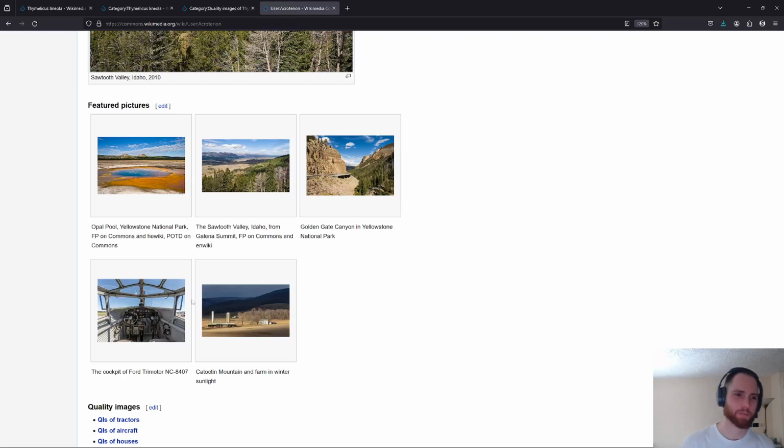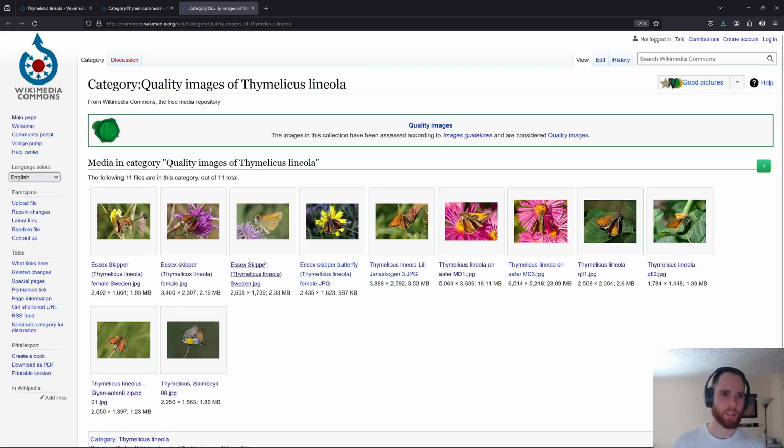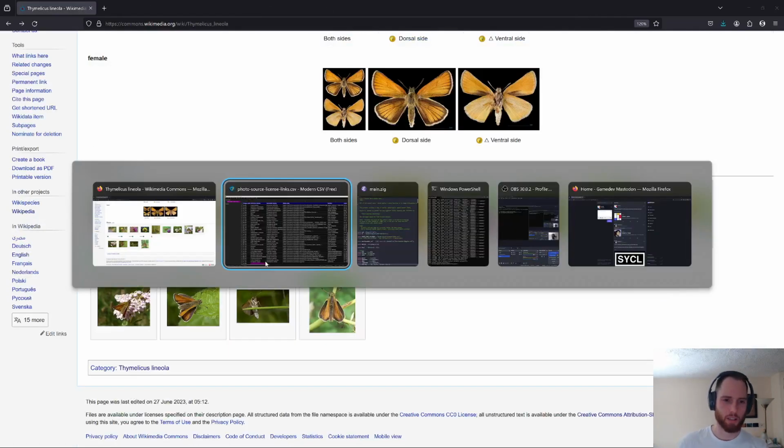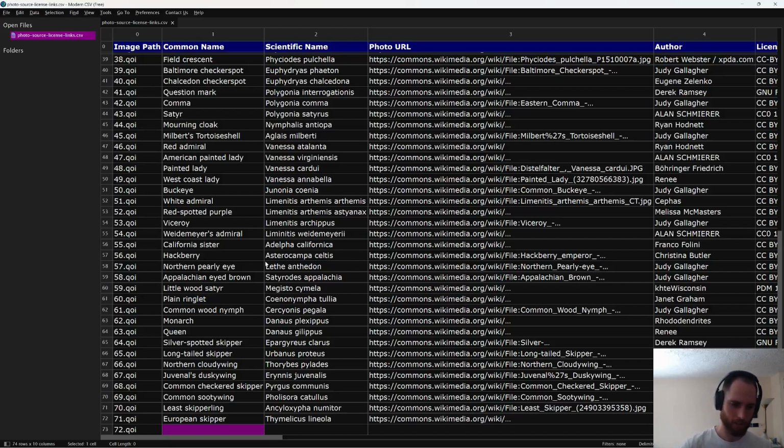Okay. So yeah, next up, the fiery skipper, Hylephila phyleus. Fiery skipper.